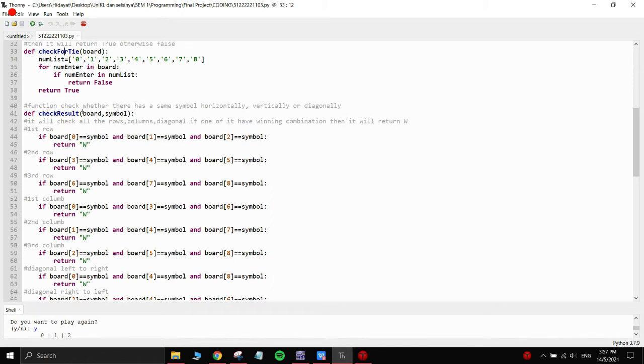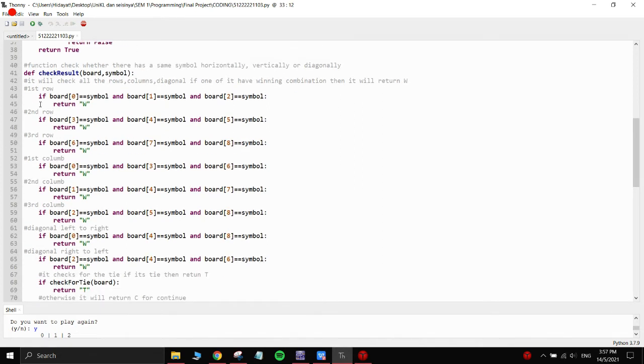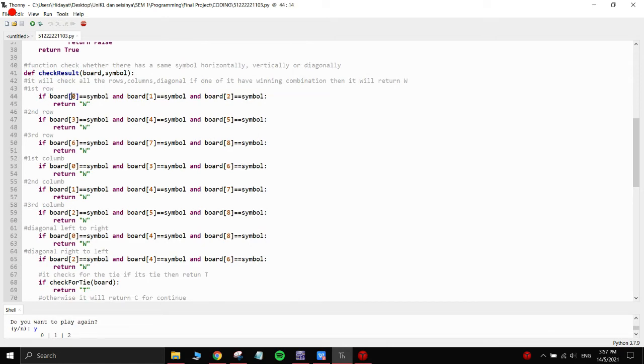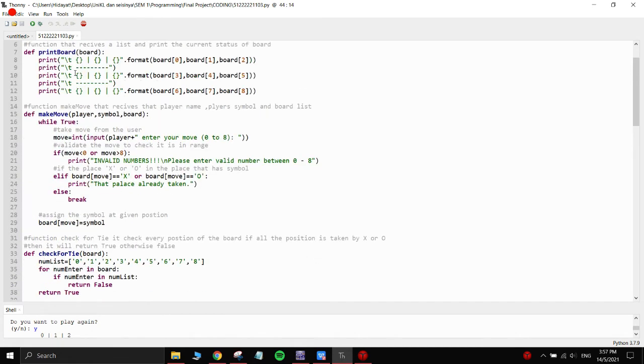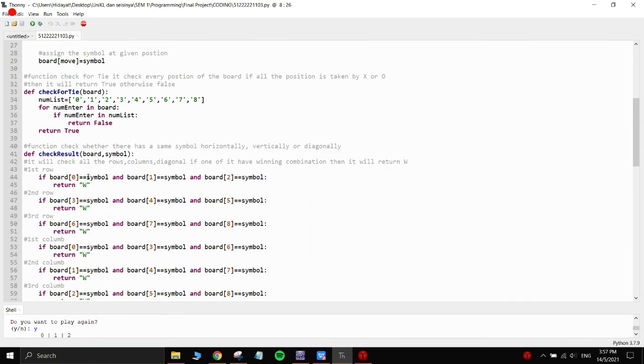This function checks whether there are the same symbols horizontally, vertically, or diagonally. It will check all the rows, columns, and diagonals. If one of them has a winning combination, then it will return W. So this will check the first row, positions 0, 1, and 2.